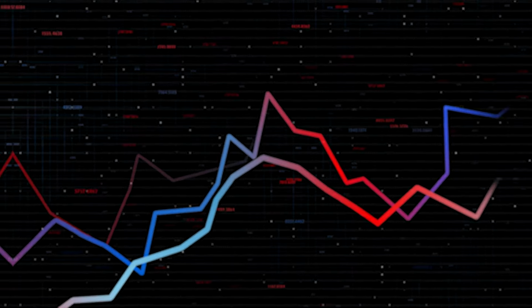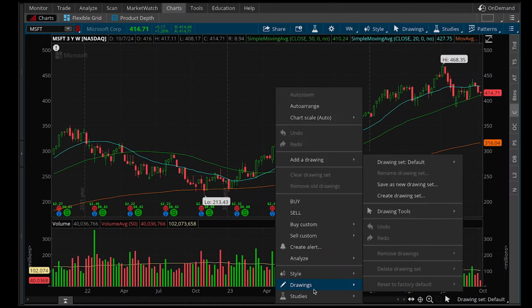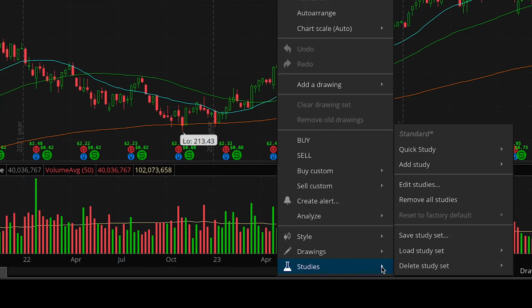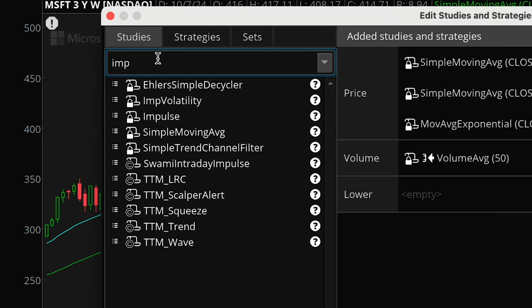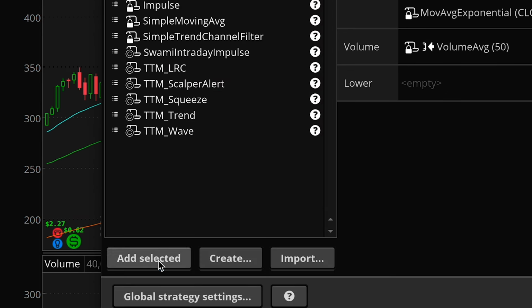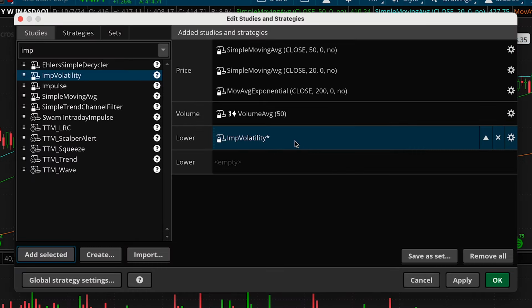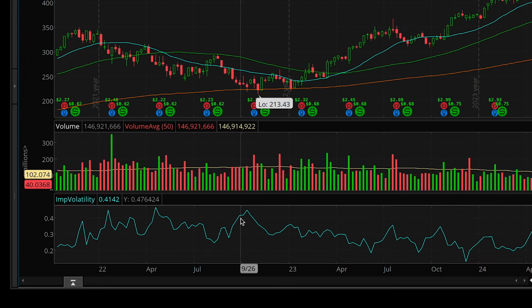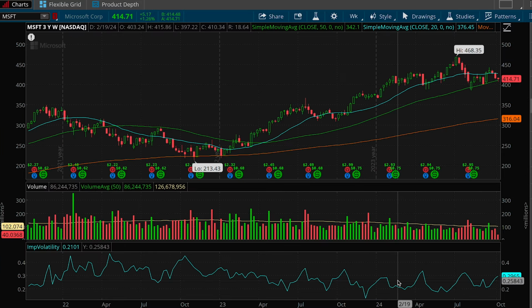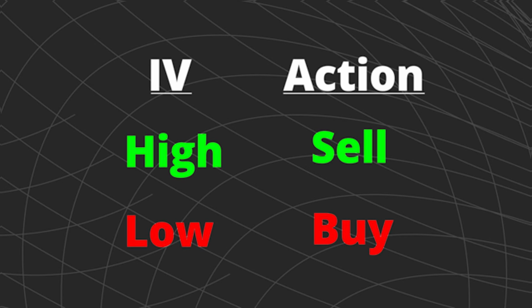So the first thing that we have to do is we have to know what the IV is for a particular stock. If you're on Thinkorswim, what you can do is you can go and chart out what the implied volatility is by looking for the implied volatility indicator and adding that to any one of these. And you'll see that pop up right now. And this is essentially what implied volatility looks like. As stock markets or stocks go up or down, implied volatility will also go up or down depending on price action.